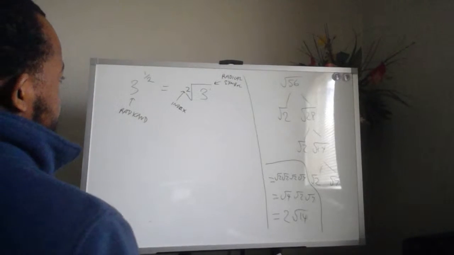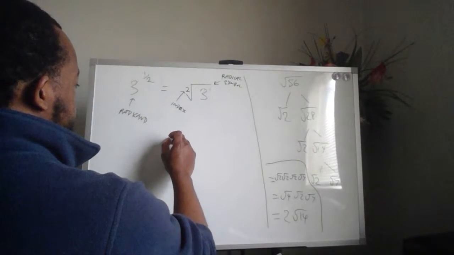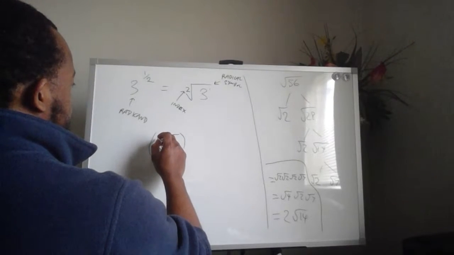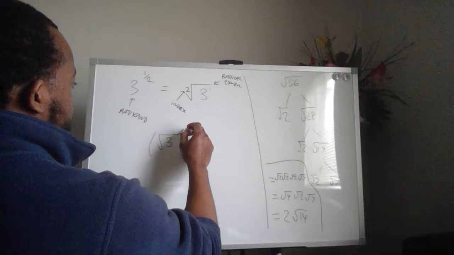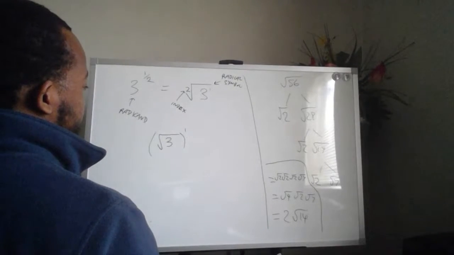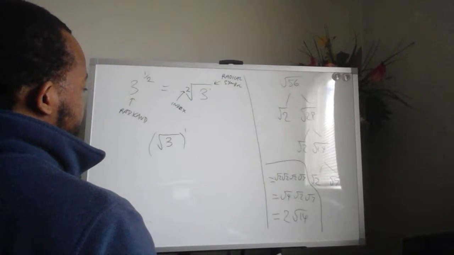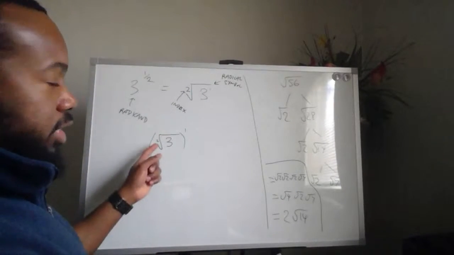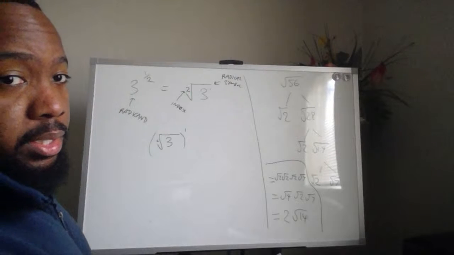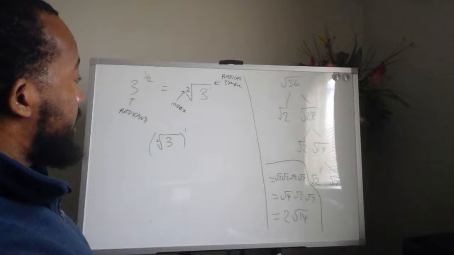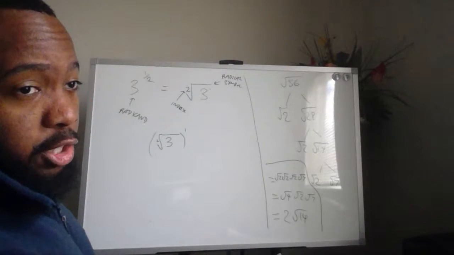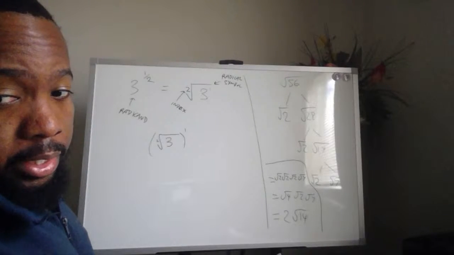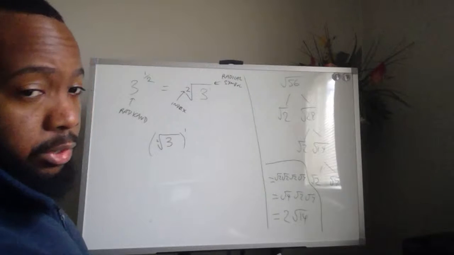I could have also written this like this: 3 to the power of 1, which you don't need to write, really. And this index is 2. When the index is 2, guys, you won't really see it, because it's assumed that when something is being square rooted, the index is 2. So you won't see that 2, except if it's something else, like the 3rd root or 4th root.